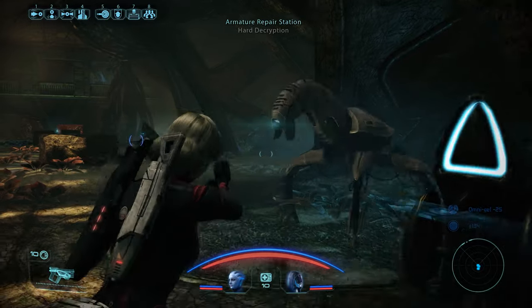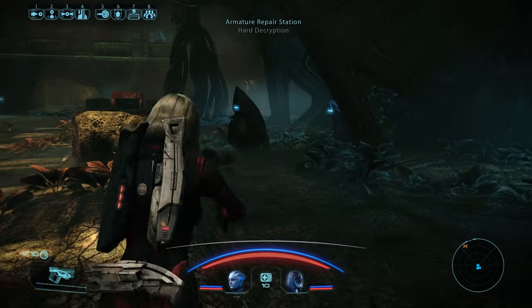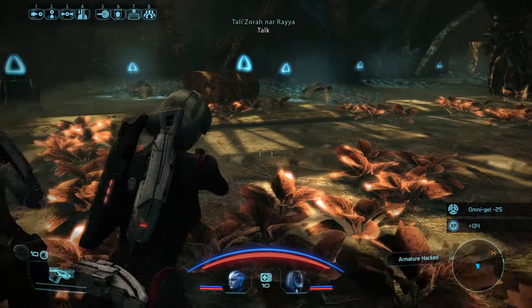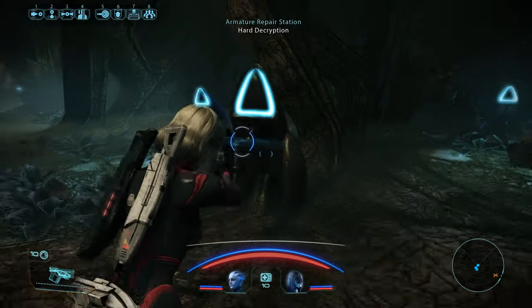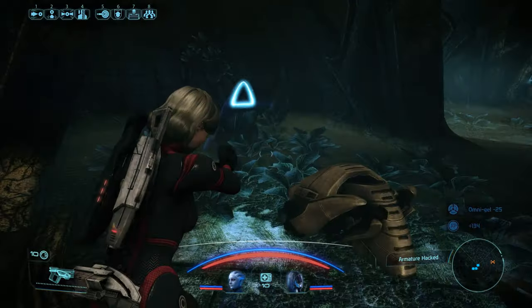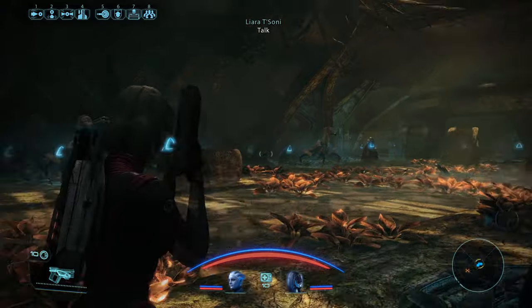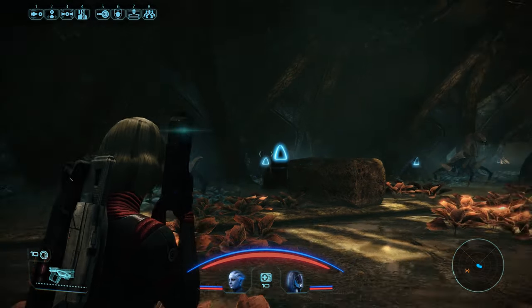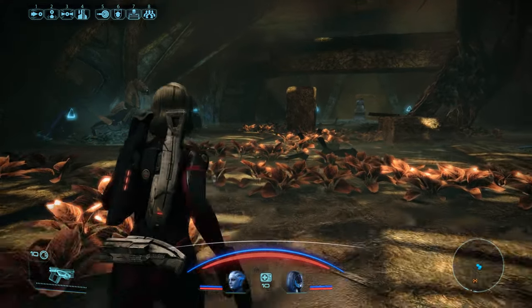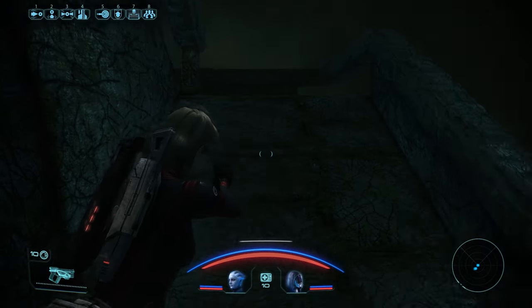Oh yeah, and you can have these guys fight for you. That doesn't mean running into the battlefield. Still gives me XP, so might as well do it. Can't even shoot at them. Another possible tactic here, I guess, is to go up here.